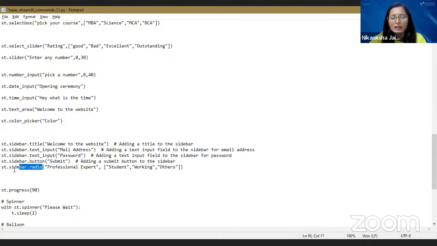Then st.sidebar.radio button. Radio is to give all the options, whatever you want to add. All these codes you can write on the left hand side, or you can give different options as well. Many options are there. Website background you can add, website colors, and divide into different blocks, and then you have to decide which block is for which one, and buttons, and then drop down options and all. If you explore it today, then you'll be able to create a basic website, within just one class you can create it.